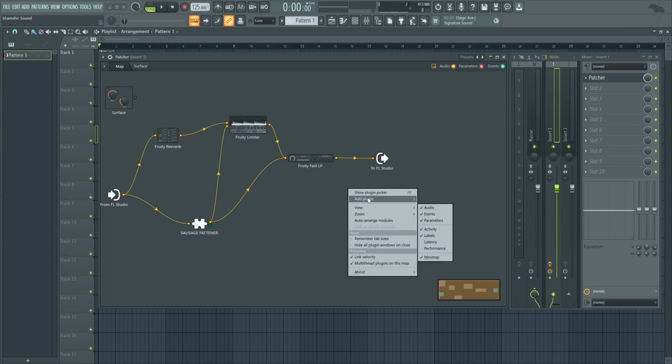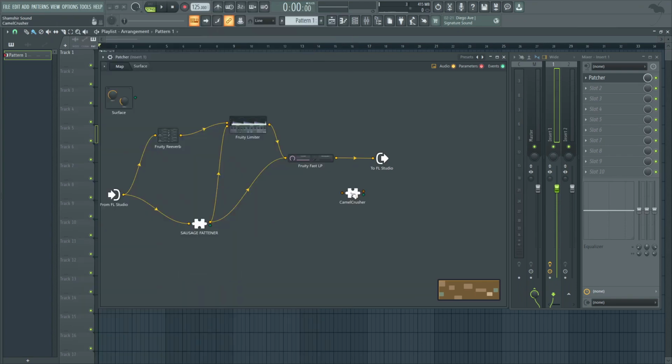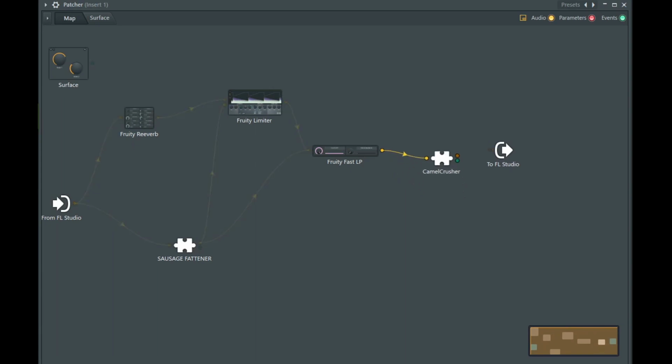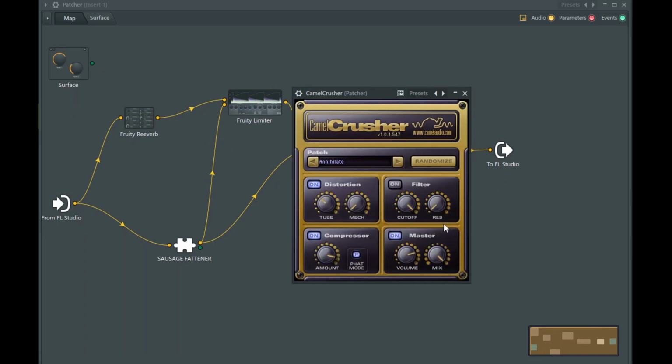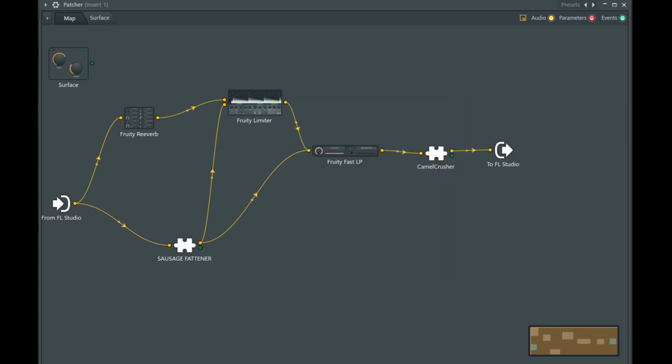Let's go ahead and add like a final plugin, good old Camel Crusher. I'm going to add Camel Crusher just as the final, and go ahead there. Now you'll see some other colors. We'll talk about the other colors in a future video. Knobs that you can create with a surface to make your own GUI, which look fabulous. Camel Crusher has a beautiful, nicely pleasant rolling 16 kilohertz filter. Let's just add a little bit of that compression and we should be good to go.